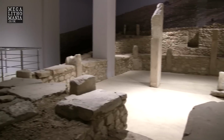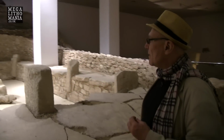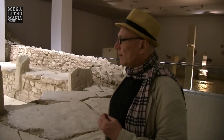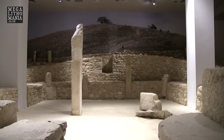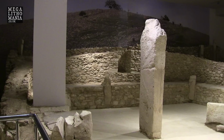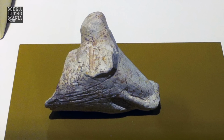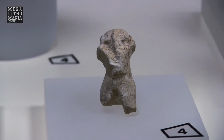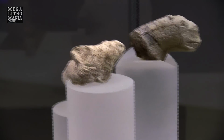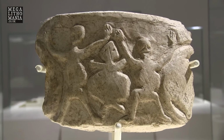Okay, here we see before us the reconstructed temple that was found at a place called Nevalı Çori, which is in the extreme northern part of the Şanlıurfa province. And this was a place that was first discovered in the 1980s, and work went on there until the reservoir that accompanied the opening of the Atatürk Dam swamped the site, the Neolithic site dating back to about 8,500 BC. By that time, the archaeologists were in full rescue dig mode, and they had to pull out everything that was found there and put it in storage. And here it is in its glory in Şanlıurfa's new museum.